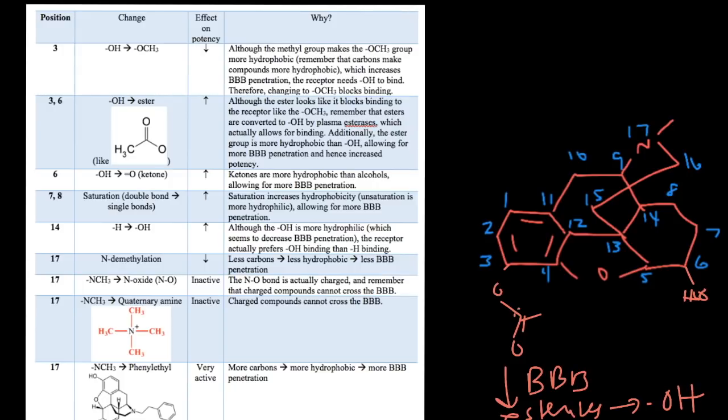So compared to morphine, more of the ester compound penetrates the blood-brain barrier, so you have more in the brain compared to your standard morphine, which is just OH. Then it's going to be converted into the OH form by esterases, which actually binds to the receptor. So it binds to the receptor because, number 1, more of it penetrates the blood-brain barrier, and number 2, after it's converted into the OH form by the esterases in the brain, it actually binds to the receptor.